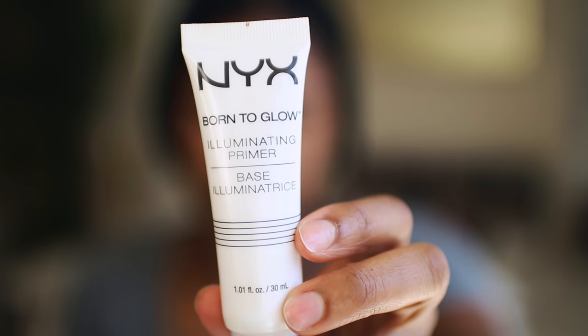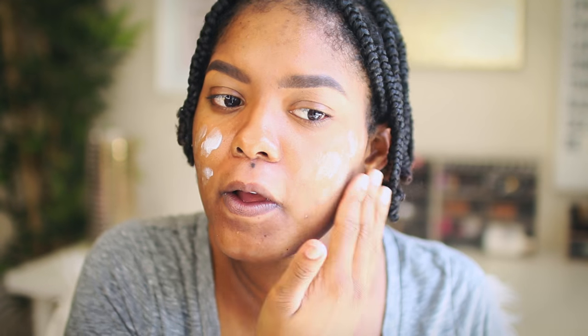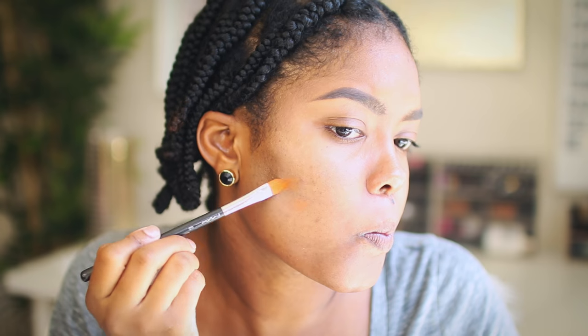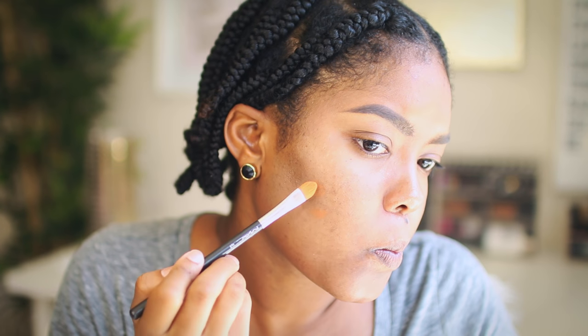Now that the brows are done, I'm using the NYX Born to Glow Illuminating Primer. This was my first time using it and it was okay, it did the job. Now going back into my MAC Pro Conceal palette, I'm taking that orange shade and using it to hide all of my dark marks and blemishes.